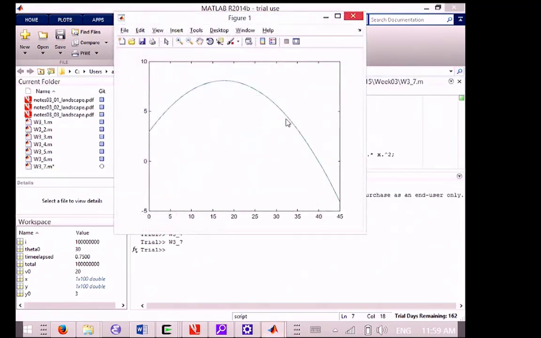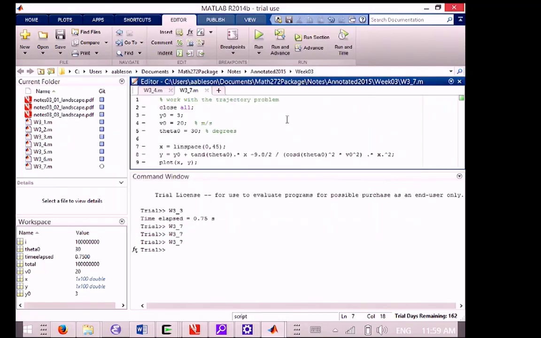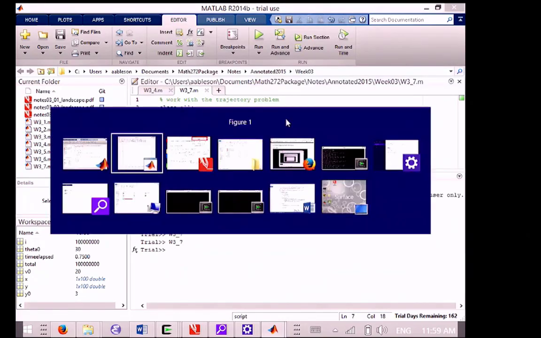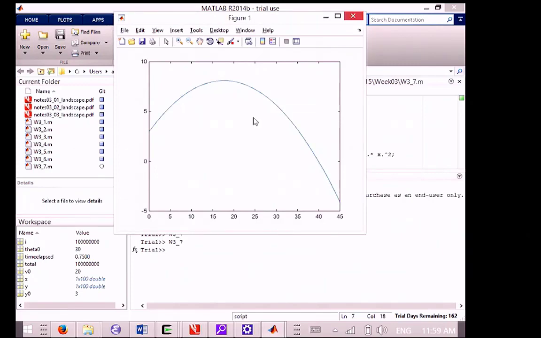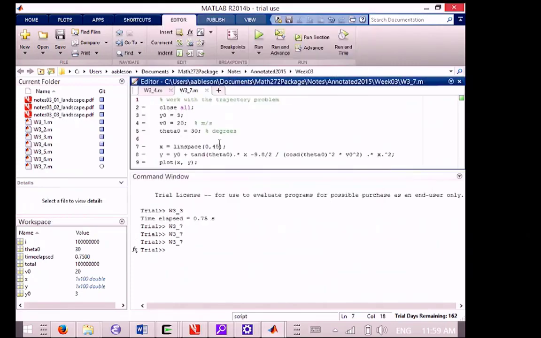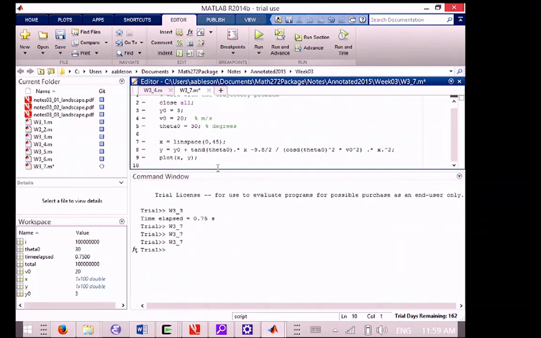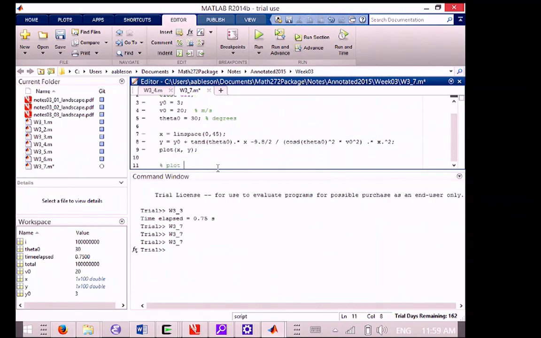All right, so you can already feel some little element of guessing and checking. How far does this go? I don't know. I have to plot it and then see. That is a very common theme for solving nonlinear equations, is to plot it, get an idea, and then use a tool to refine your answer. Next step is to actually highlight what the point we're interested in, which is that impact point down here at 0. Now, you can do it manually, but I think it behooves us to actually plot the line for the ground. That'll make it easier to see things.